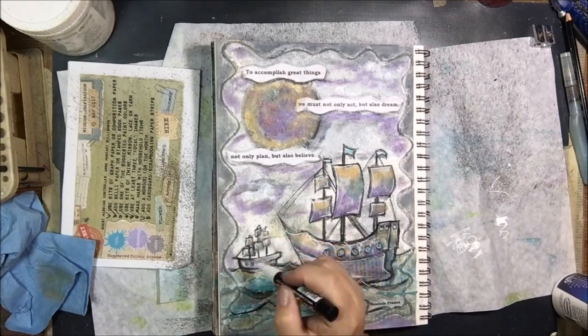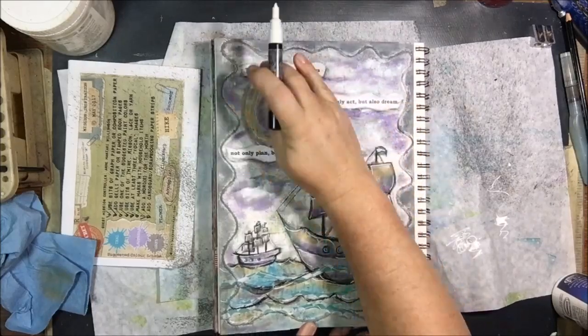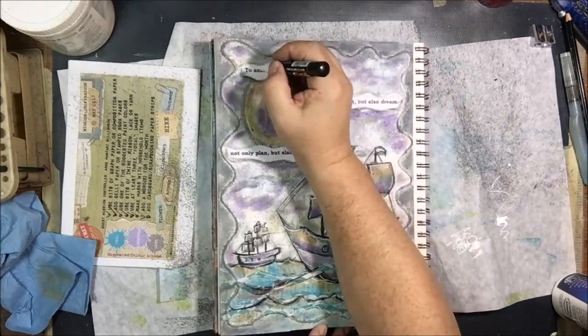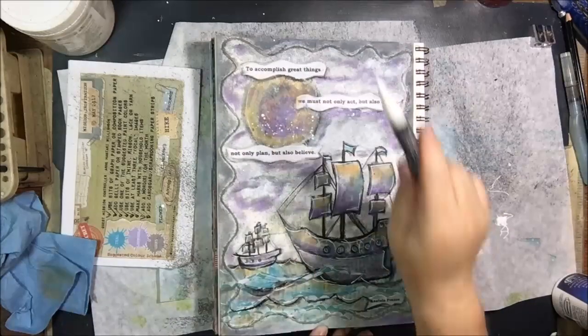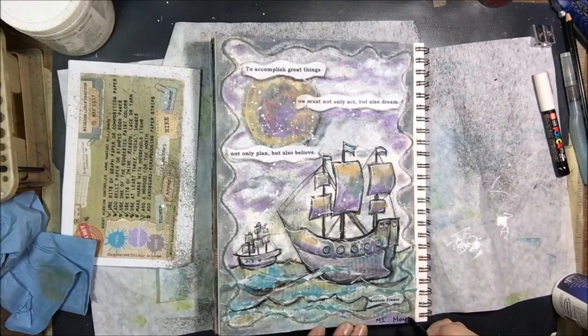So the final thing that I did after putting a workable fixative on here is to use my white Posca pen and just add some highlights just to pop it up a little bit on top of that. Scribbly, nothing super fancy. And then I use the same pen to add some splatters as well, because I like splatters. And I'm done.